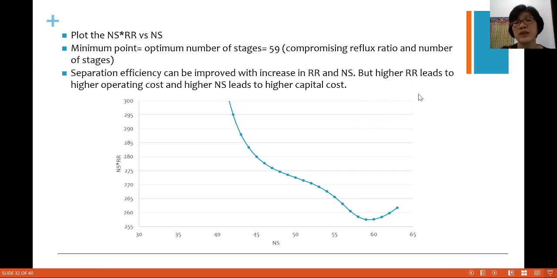If we increase the number of stages, we can reduce the reflux ratio, but we are going to increase the capital cost. In short, it is compromising the operating cost and also the capital cost.